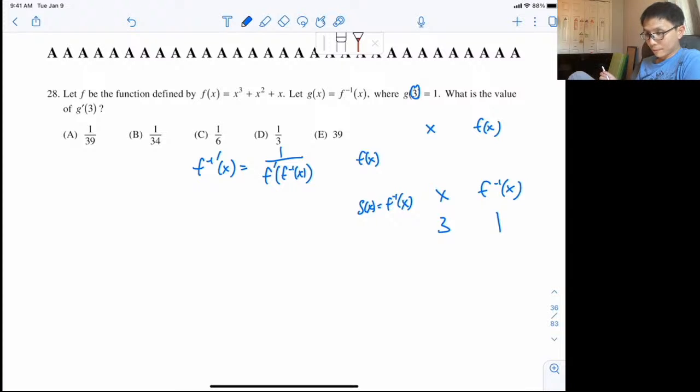Does that make sense? Wait, restate how you got that? No, this is the inverse of x. You know there are x and y coordinates, right? And the x comma 1, pretty much that's what happened here. Does that make sense? Yeah. Okay. Now with that being said, the inverse function is where the values switch.